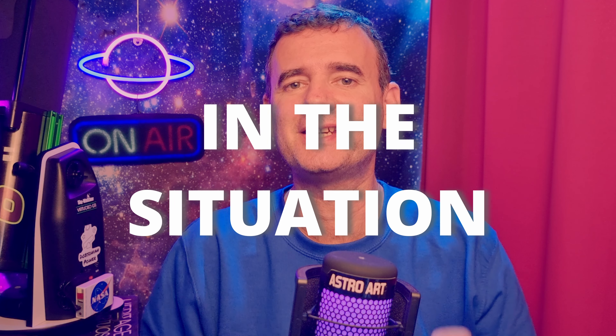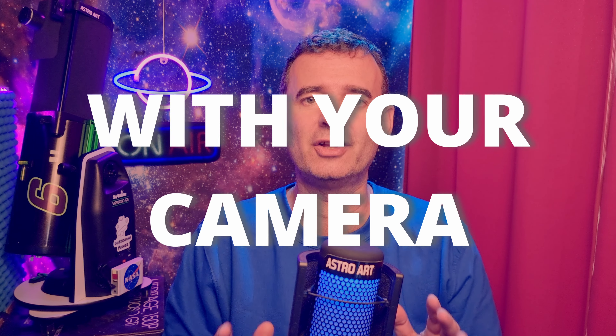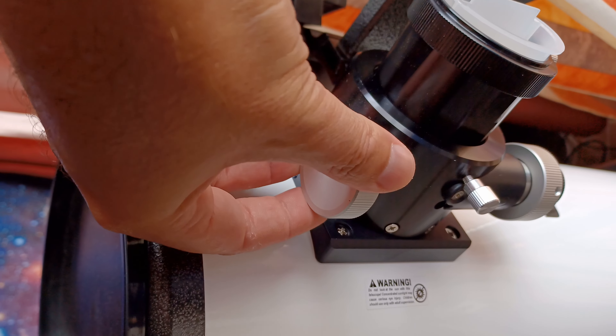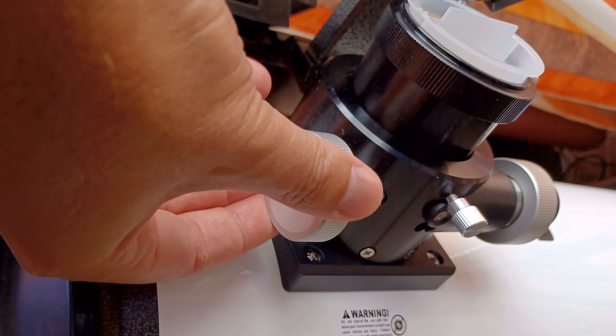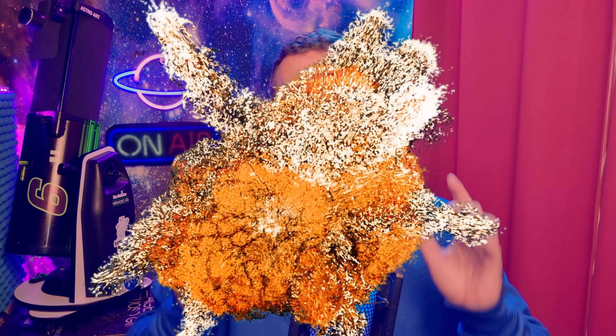You may find yourself in the situation where you need to get focus with your camera and the only thing you can see is a donut. When you turn the focuser to go in, watching the donut get smaller and smaller — which means you are getting focus — suddenly it stops and you can't move any further. This can ruin your expectations using that camera.